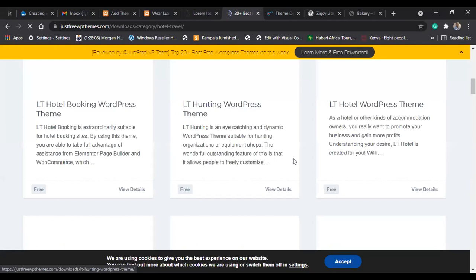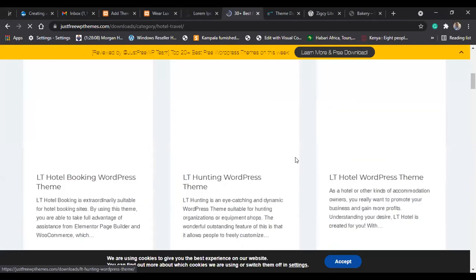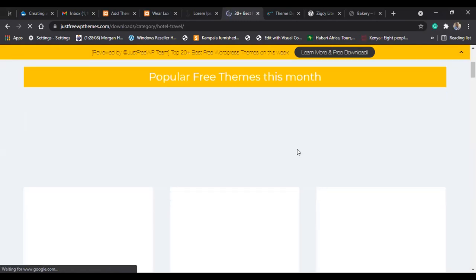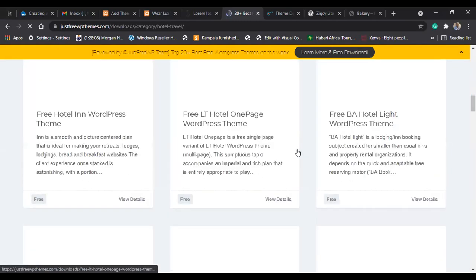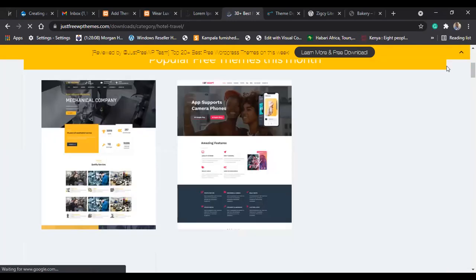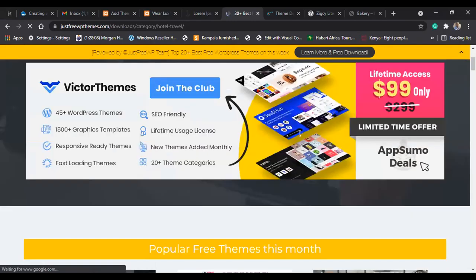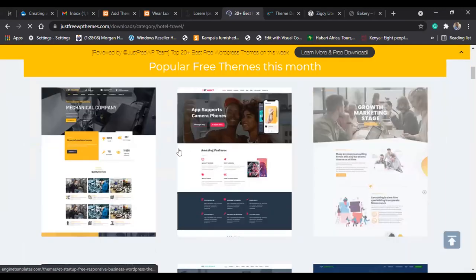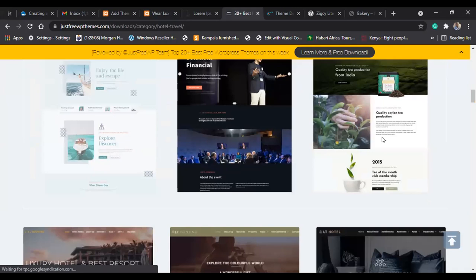Now you will see it brings you different options of hotel themes. All these are different options.